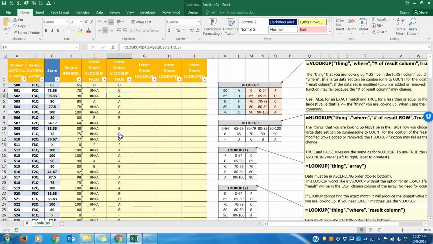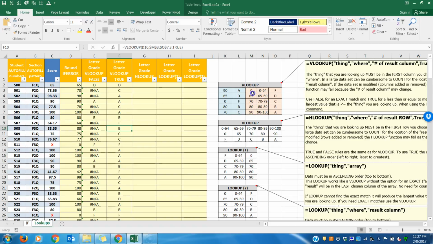Same thing here. We'll pick another value. We'll pick the 88 here with a B. How did it get an 88 to B? Well, it started here at 0 and said, okay, I need 88. I can increase to 65. I need 88. I can increase again. 70. I can increase again. 80. I can increase again. 90. Oops, 90 exceeds. Back up. The VLOOKUP gives me a B.